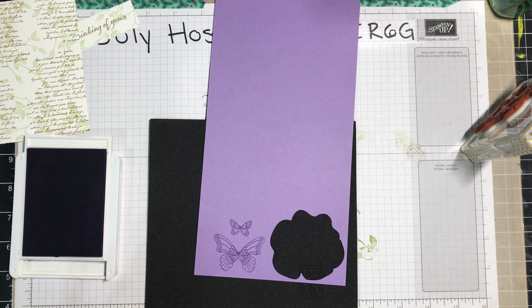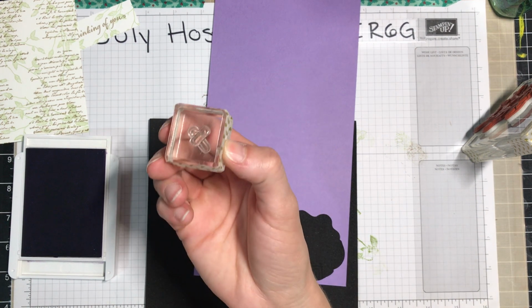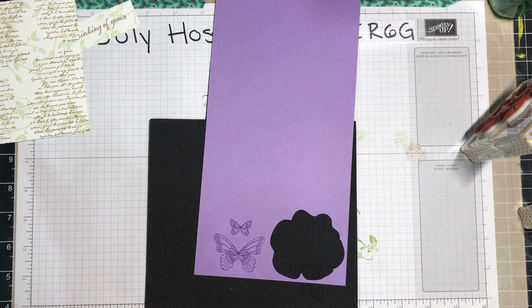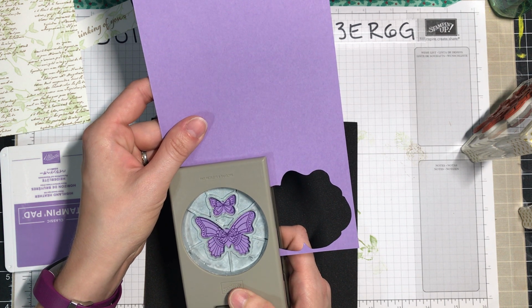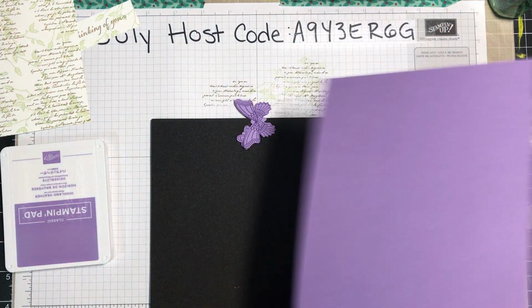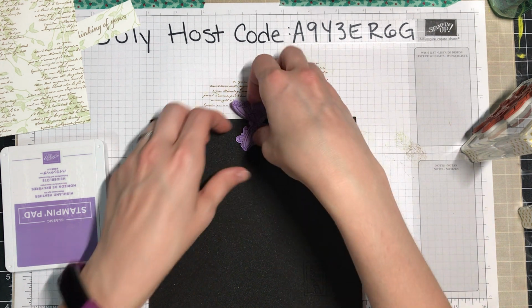Beautiful. So the one thing that you might notice, these butterflies have little bodies, these don't. I actually have my little bodies mounted on two sides of one block. I do recommend, if you decide to use this stamp set and punch, that you punch it out first, then stamp on their little bodies, because otherwise it is quite obvious that you'll end up being a little off. I've tried so many times and I never can quite get it just right. So punch that out and then we'll see if it is too much or if it is just right.